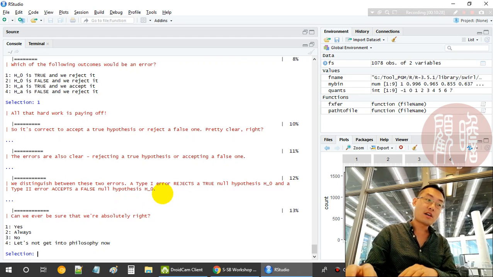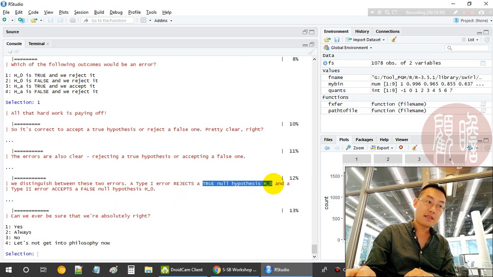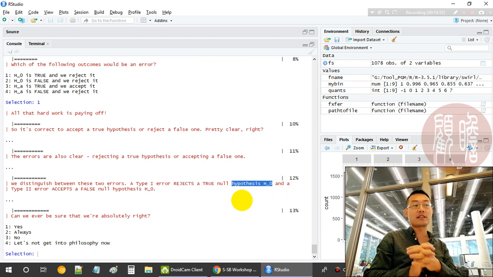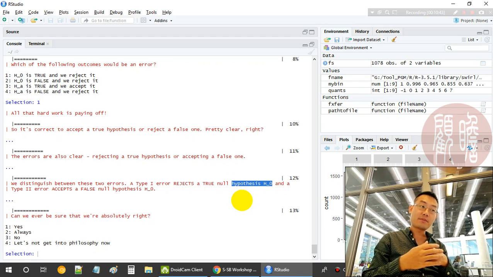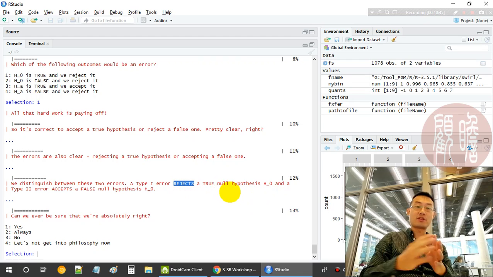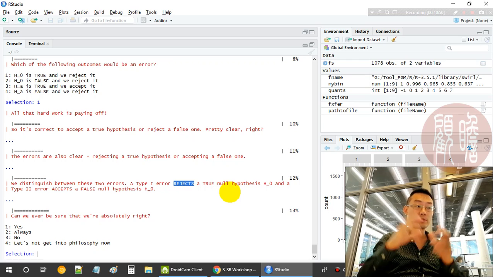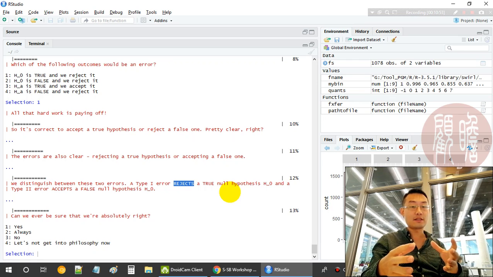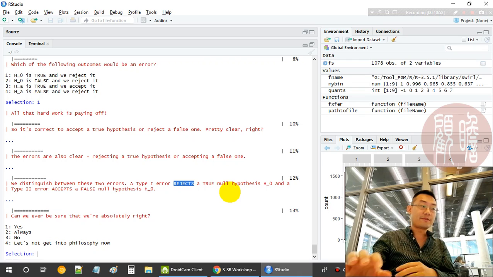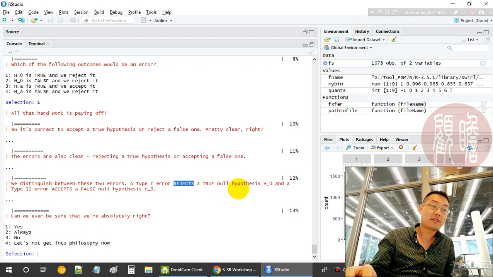If you put it into the context of spam email, for a majority of emails, they are non-spam, so they are considered as the null hypothesis, not a spam email. A non-spam email being rejected, so being considered as a spam email, is a type 1 error. So it's a false positive. In email, a good email is flagged as spam, so this is a false positive. And type 2 is a false negative.